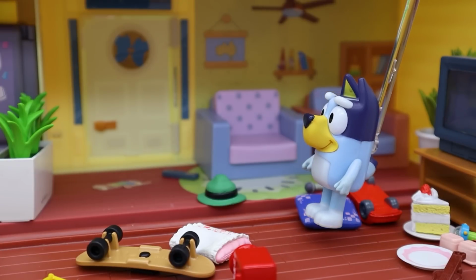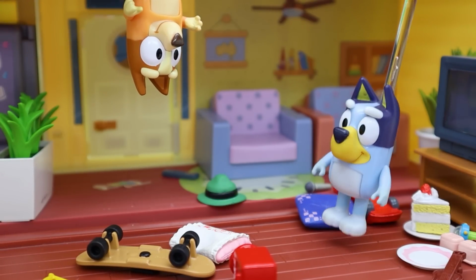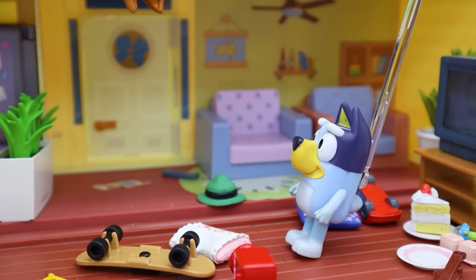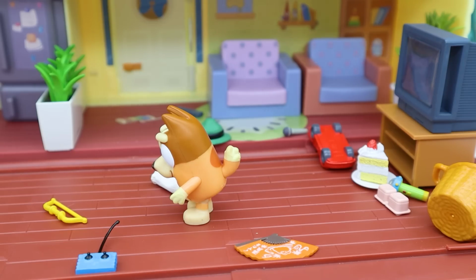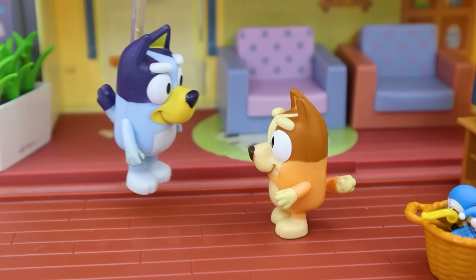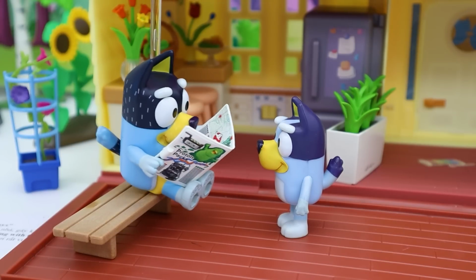Bluey doesn't want to tidy up, but she has an idea. Bingo! Help me tidy up. Otherwise, I won't play with you anymore. Okay. What am I gonna do? Bluey, I'm done tidying. Good job, Bingo! Dad! I'm done tidying up. Wow, very good, Bluey.